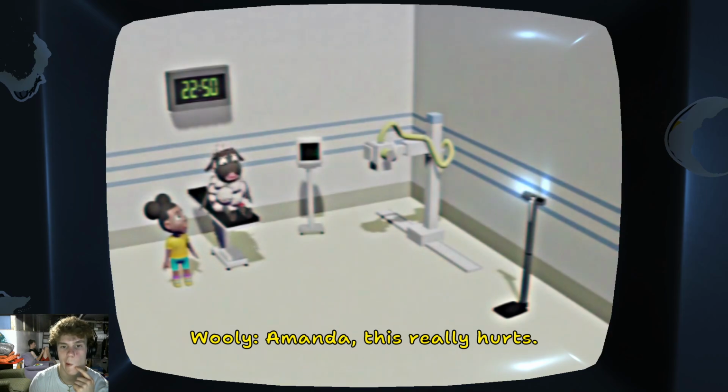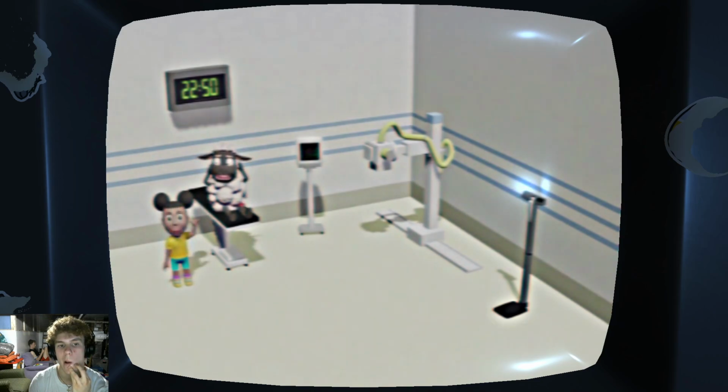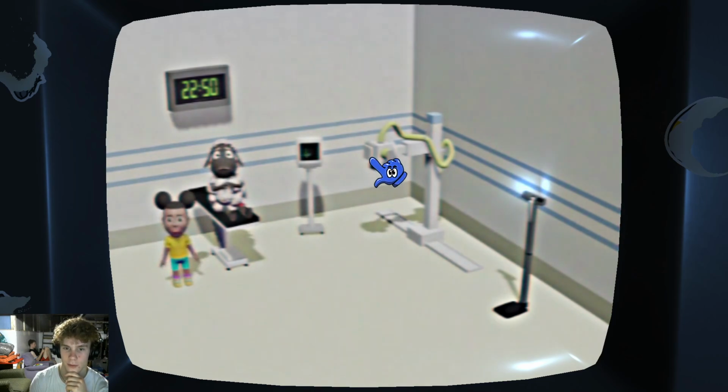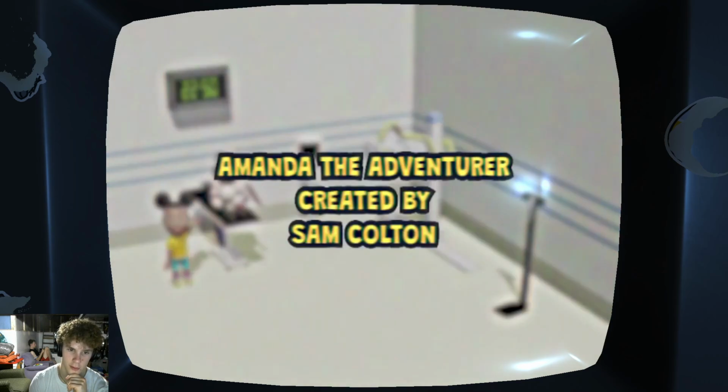Amanda, this really hurts. When is the doctor going? The doctor isn't here right now. Let's see how we can help Wooly. Which tool can we use to check Wooly's injury? The heart monitor, the X-ray machine, or the scale? Well, I don't think his bones injured, so that's great. That's fine! Now we can look at Wooly's bones!